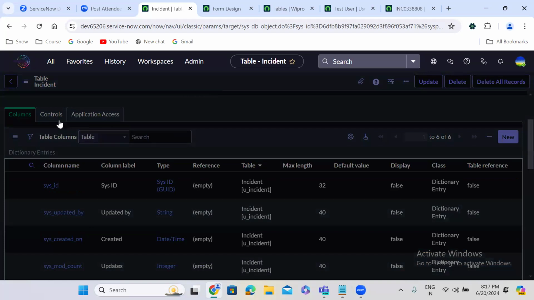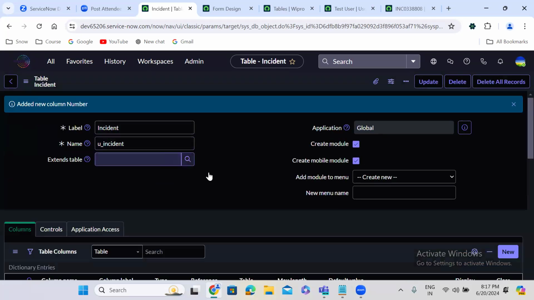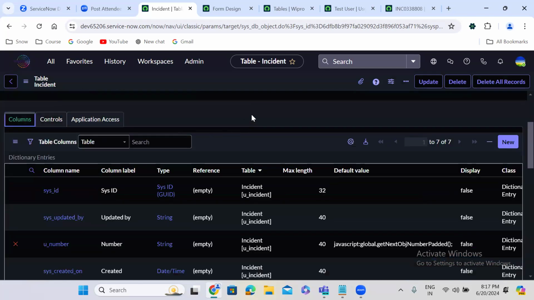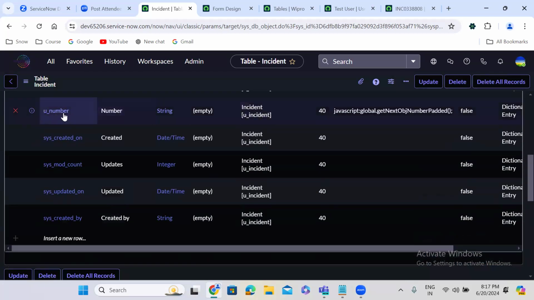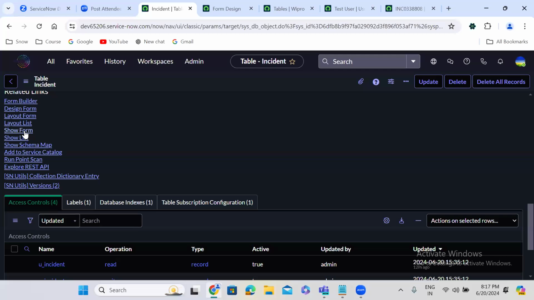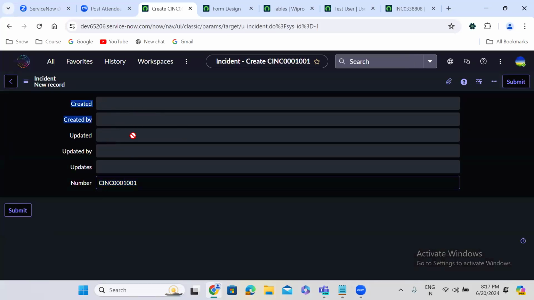If you check the auto number checkbox, a new number field will be created. You can see the number field here. If you scroll down and click on show form, you have 5 fields and the number field, 6 fields. System ID can't be shown on the form, guys. Remember. Just save this one.